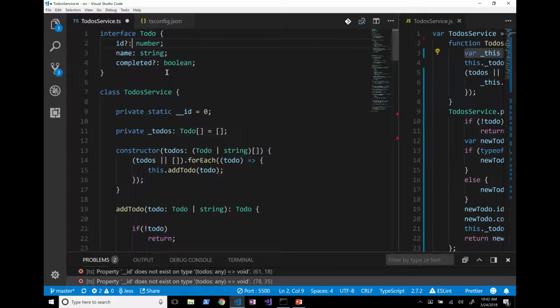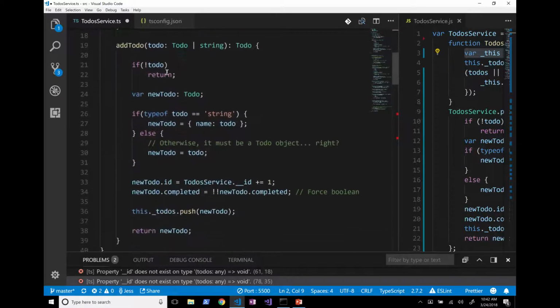So I can take some object that has 300 other properties and functions on it, and that qualifies as a to-do. So it matches the meaning or the intent of the interface, not as in C# where you actually have to explicitly derive from this interface. That's not the case in JavaScript or in TypeScript. So now everything's happy here. Let's get into this too, because this is very cool.